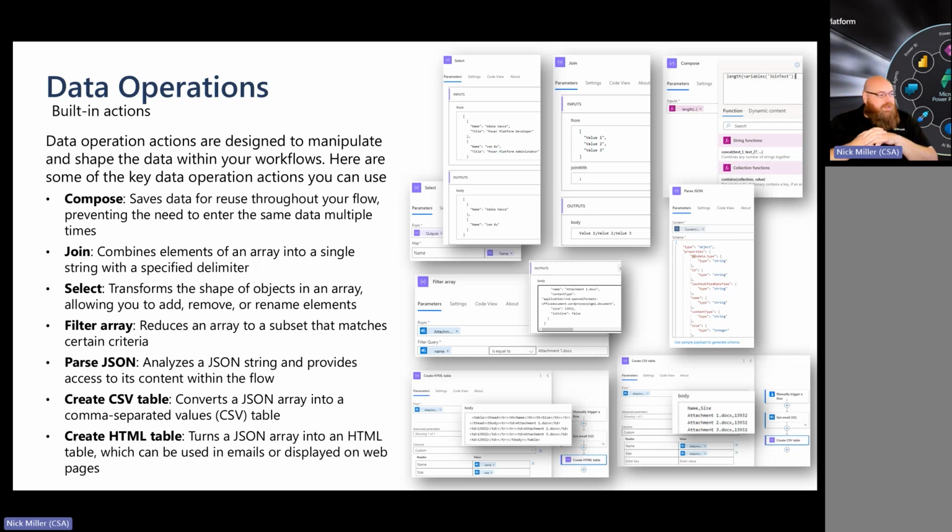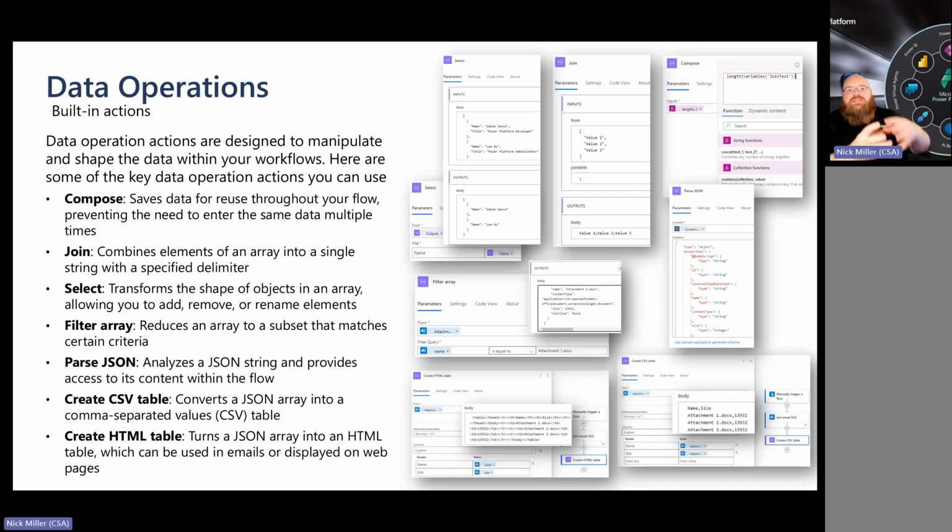Parse JSON is one that you're going to use more often than not to take information from a JSON response, because OData works off JSON. Power Automate lives on OData. So we'll get that response from SharePoint and put it into a form that we can just type into our actions and say, oh, hey, I need the column from this array, and it's the email column.